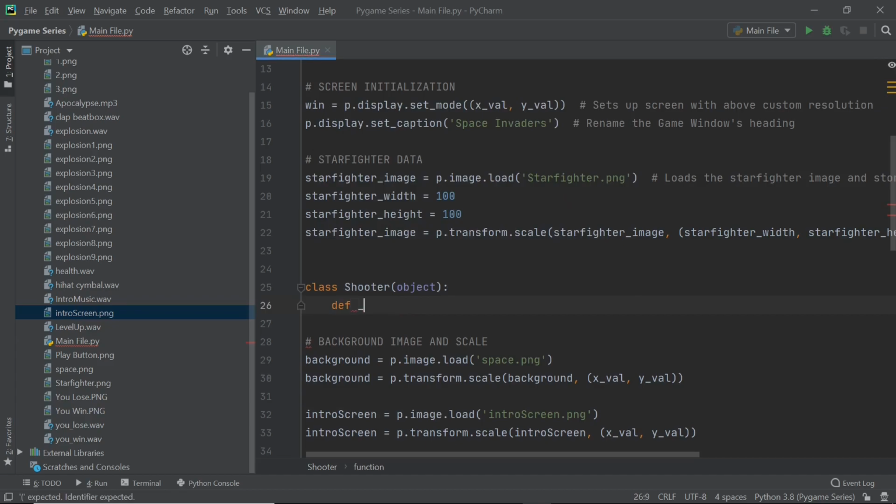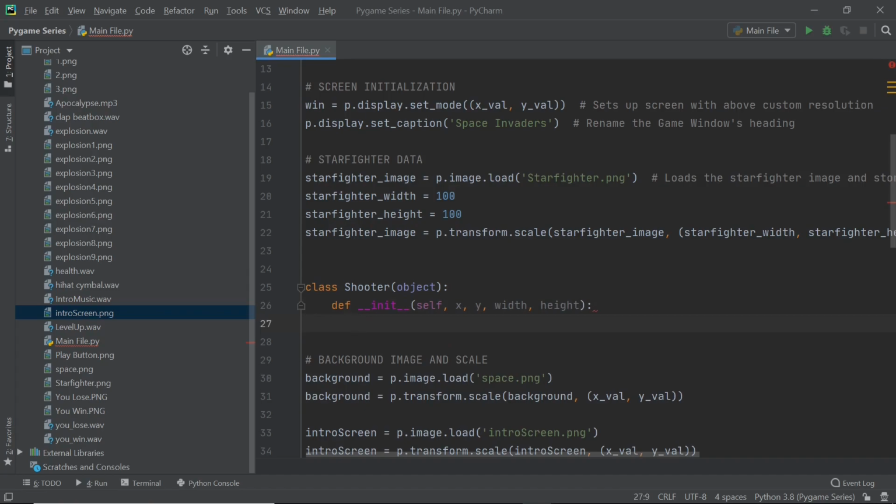And I'm just going to get right into our def __init__ function, and we are going to have a whole lot of parameters. So I'm going to say self, comma x. Then we're going to have y. Then we are going to have image. So image, and that's it for now. We'll get into more parameters a little bit later. Or actually, I just changed my mind. Let's just have the other two parameters first. It's going to be width and height. And we will have another parameter, but we'll get into that one later.